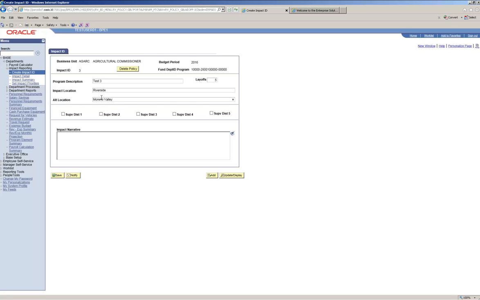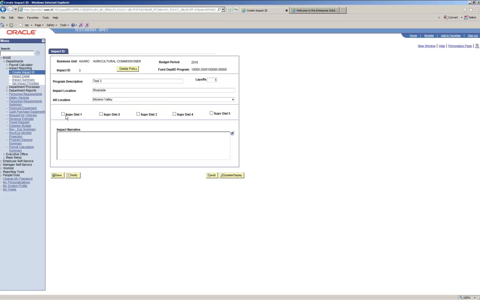There may be situations where there is no alternative and you'll just put no alternate location, or that it may not even be something that's within the county of Riverside, to which you may say something like county of San Bernardino or wherever they would go to get that alternate service, maybe a private vendor.